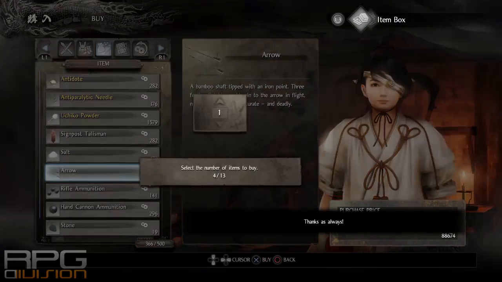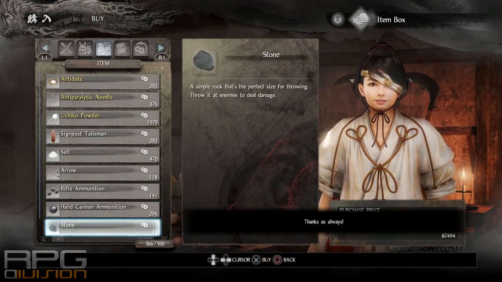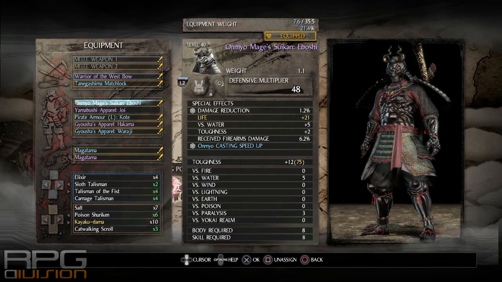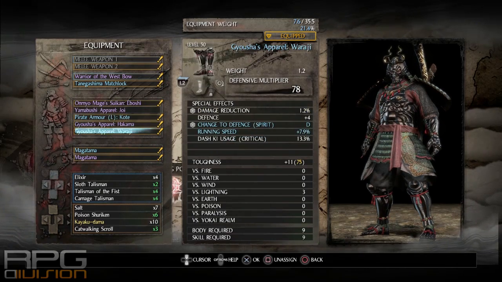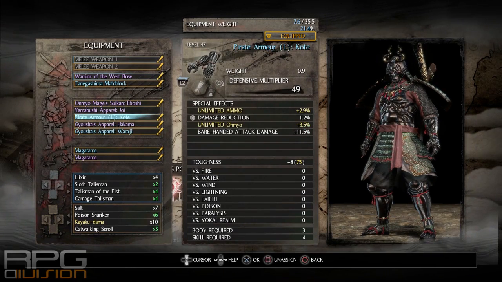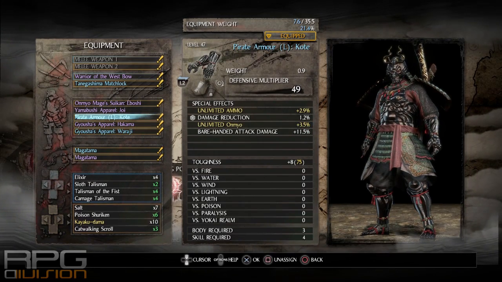Before any mission, go to the blacksmith and purchase arrows and rifle ammunition, or hand cannon, whatever you're using, because you're going to need it to clear some of the enemies that are really hard to target, like creepy crawlers and spiders and whatnot. It's essential as well.